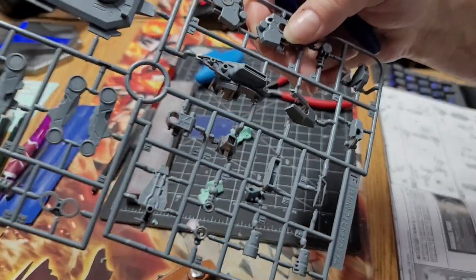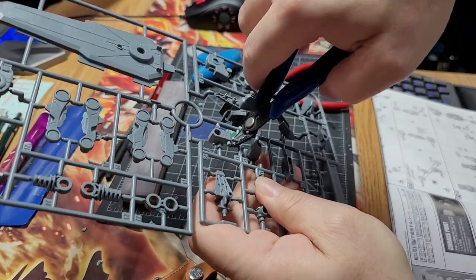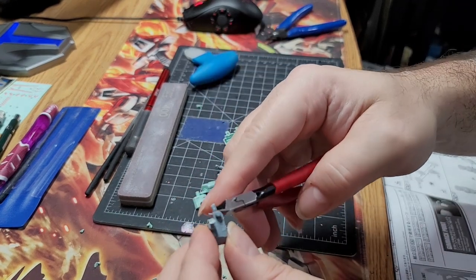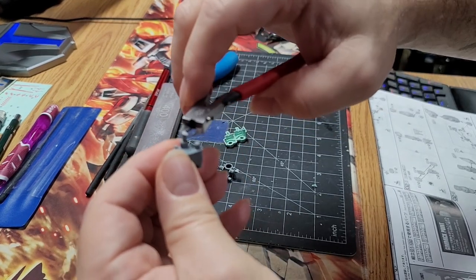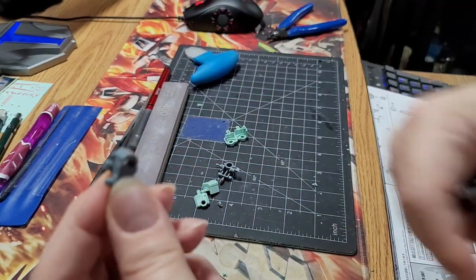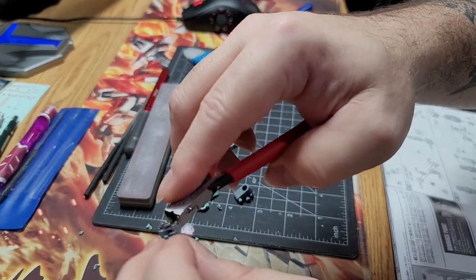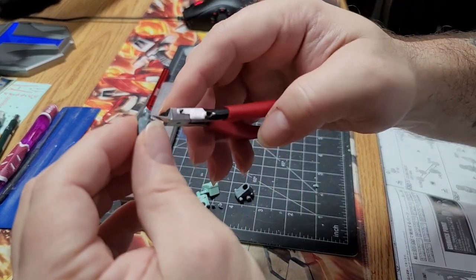I'll move this camera just a little bit. Maybe it'll focus a little better. Hopefully that's a little better. When I build arms or anything like that, I try and build them at the same time. I just cut all the pieces and go from there. Start building.